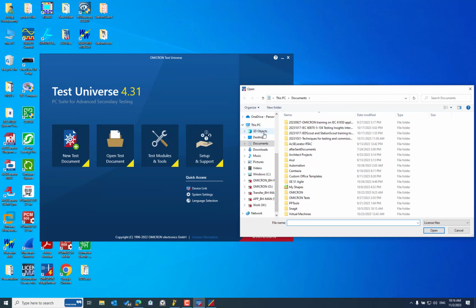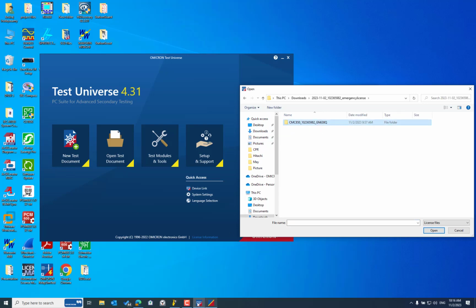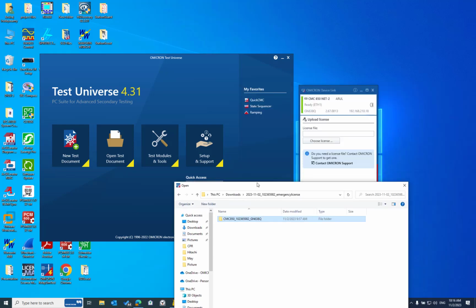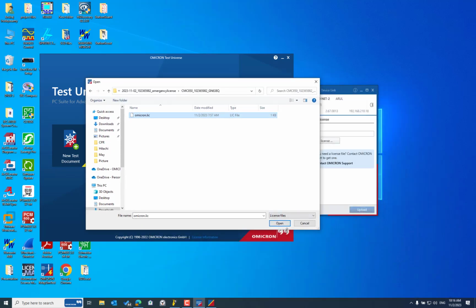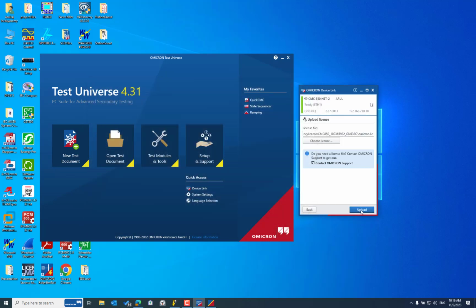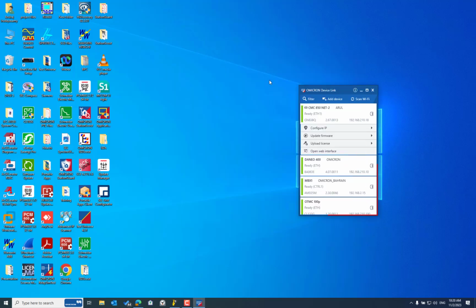There you can go to the location where you kept the license file. So this is a test set. I can show you the serial number. You can see the GN638Q, and I have the license file here. I can open it, then I can upload the license file, and the license file is successfully uploaded to the test set. Just reboot the CMC test set to make sure that the license file is synchronized to the testing PC. So let me reboot the CMC test set.